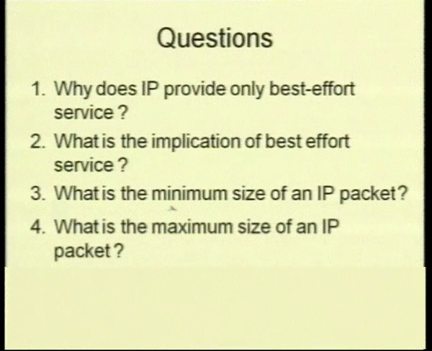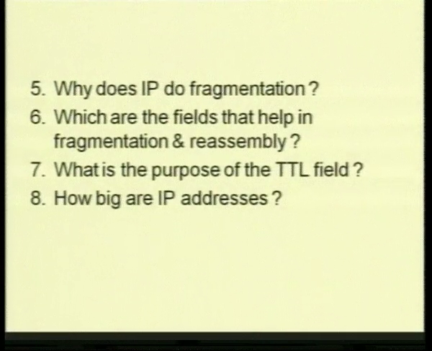Why does IP provide only best effort service? Question number 2, what is the implication of best effort service? Question number 3, what is the minimum size of an IP packet? Question number 4, what is the maximum size of an IP packet? Question number 5, why does IP do fragmentation? 6, which are the fields that help in fragmentation and reassembly? 7, what is the purpose of the TTL field? 8, how big are IP addresses? These questions should help you to consolidate today's material.